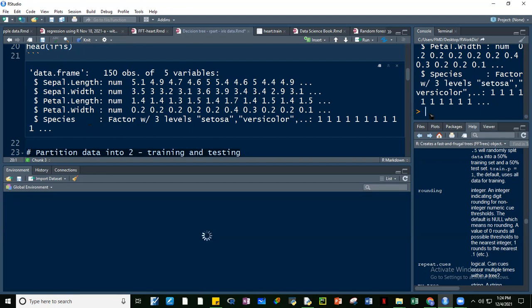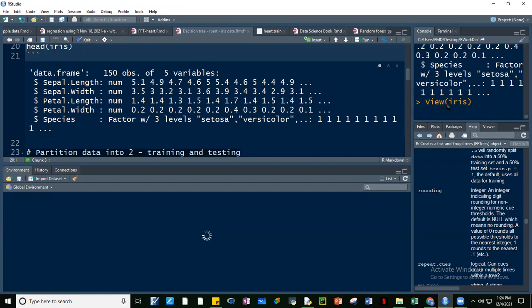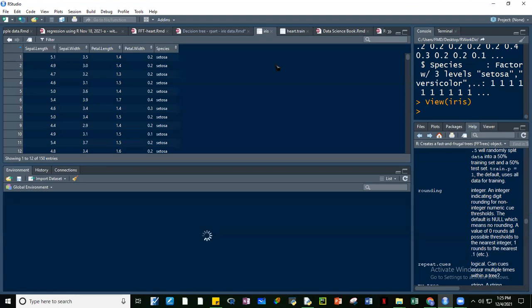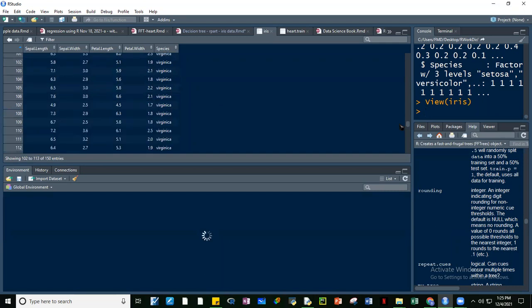Okay, let's view it. iris. So what can we find here in the iris dataset? Okay. So these are the variables here: sepal length, sepal width, petal length, petal width, and then species. This is treated as a factor variable, and we would like to make a decision rule. Okay, when will we decide if a particular leaf is a setosa, or if it's versicolor, or the last one is virginica.